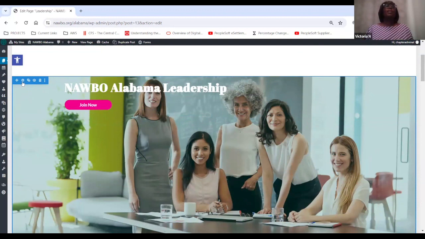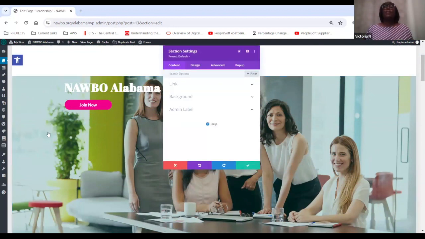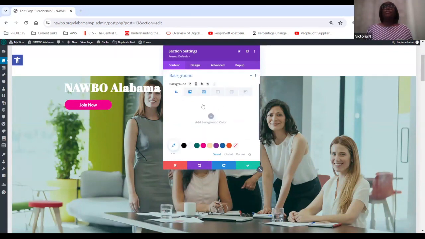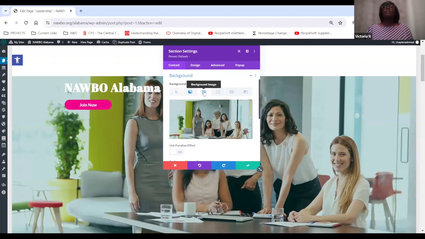You click on the gear icon, and then you click on the background. Once you click on the background, you see this little icon that says background image. You click on that little icon. The image that is already here will appear. Double click on the image.